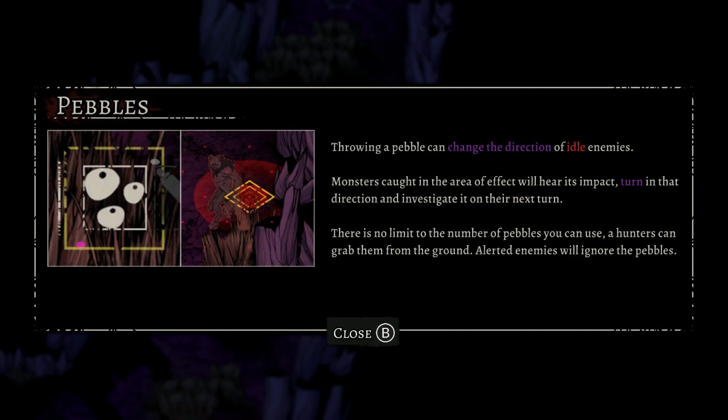Throwing a pebble can change the direction of idle enemies. Monsters caught in the area of effect will hear its impact, turn in that direction, and investigate for their next turn. There's no limit to the number of pebbles you can use. A hunter can grab them from the ground. Alerted enemies will ignore the pebbles.